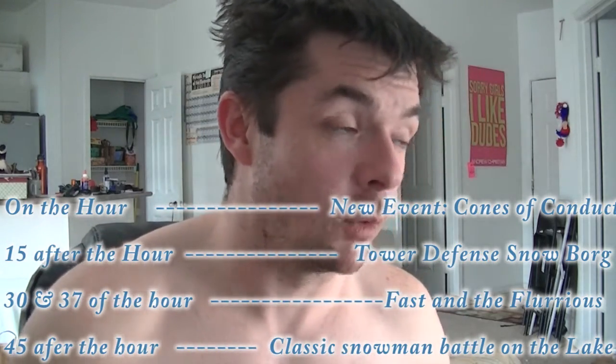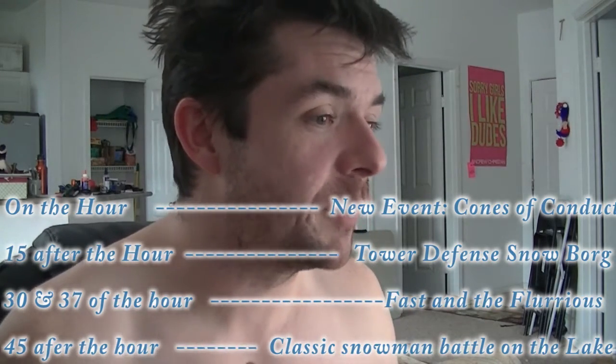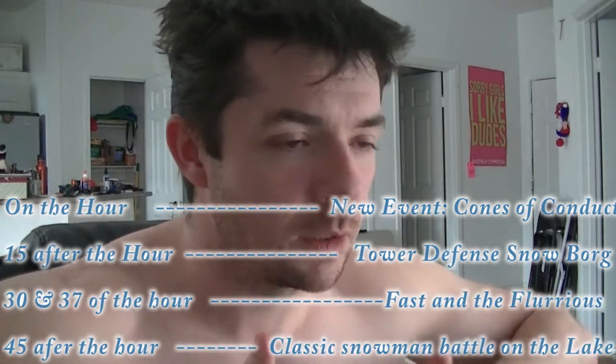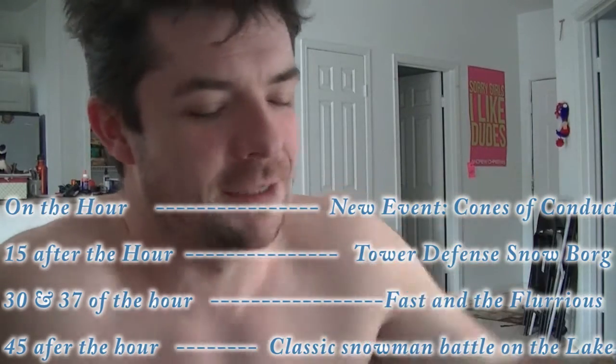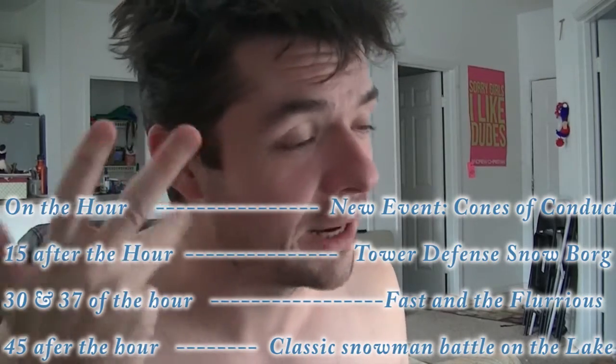45 minutes after the hour, so on the 9, participate in a snowball fight against the evil snowmen across the Winter Wonderland. That's the very first event. You basically go out to the lake and you basically tab around. You find a snowman, or you use the ice. I have the icicle shooter. It's great. It's basically a cannon, just boom, and it just shoots a giant icicle out. I've obliterated snowmen with it. I love it. Like I said, I have a couple of them.